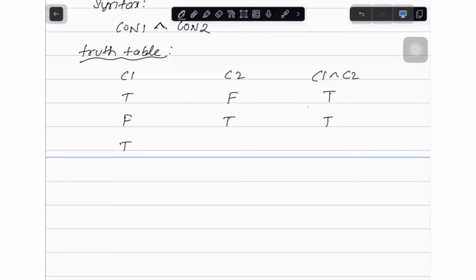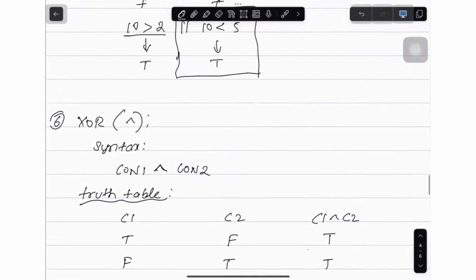If my first condition is true and my second condition is also true, in this case it will give me false. If my first condition is false and my second condition is also false, then also it is going to return false. You understood, right? When both conditions are giving you the same result, at that time it is going to give you false, and if the conditions are giving you different results, at that time it is going to give you true. Understood, right? Till here, everything is clear? Do you have any questions on any of these operators? Because with this, we are done with the logical operators.